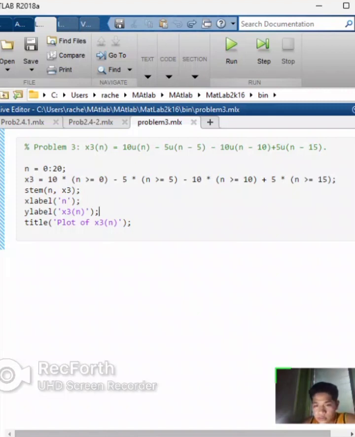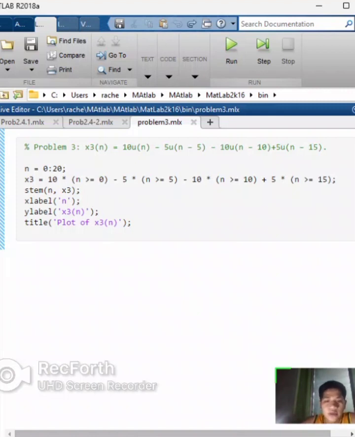The ylabel x3 sub n adds a label to the y-axis. Then the last line, title, adds a title to the plot.